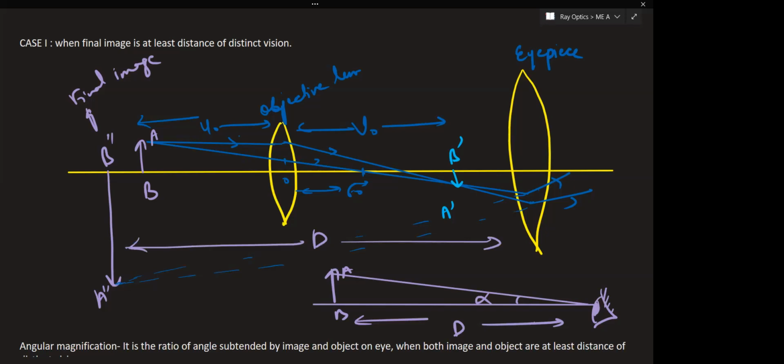Understood? So the focus of the eyepiece will also be there like this. This is the ray diagram. Now see how the final image has been formed, because this intermediate image in between acted as an object. Right, a virtual object we have seen. In the last class, remember we did a question on a combination of lenses. Same thing. So this is the object distance for the eyepiece. This is the ray diagram for it. Now coming to the derivation.